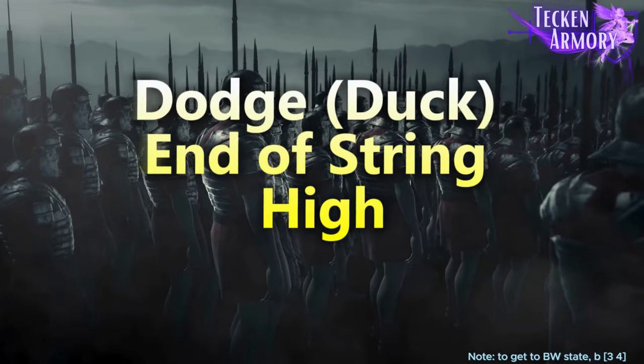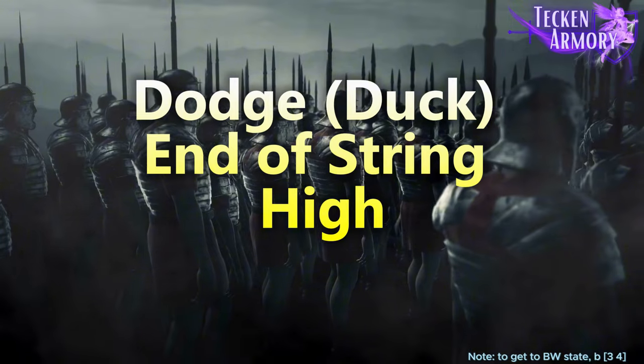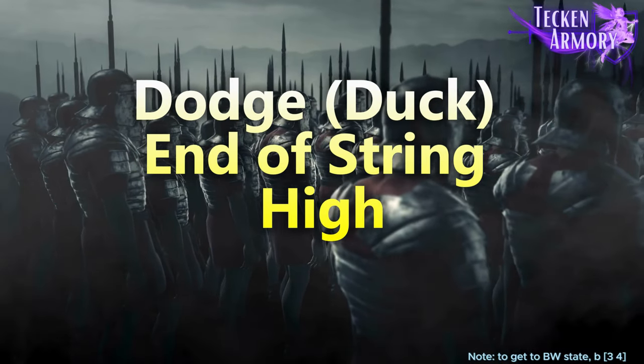We now move on to dodge end of string high. These are just strings that have highs at the middle, or the end of the string that you can crouch to and punish accordingly.